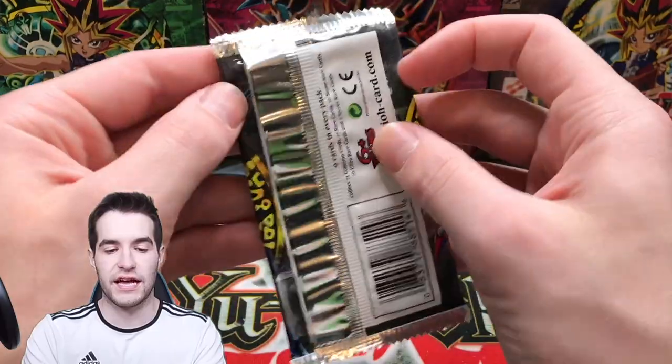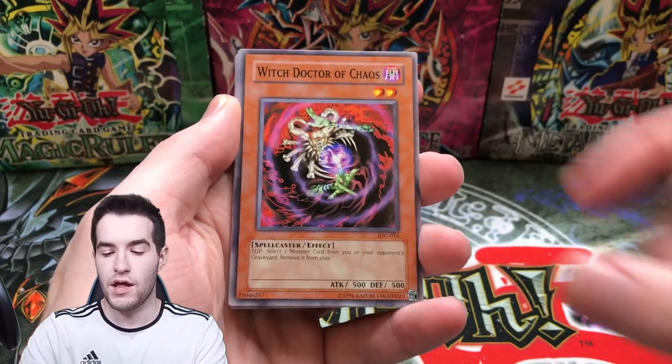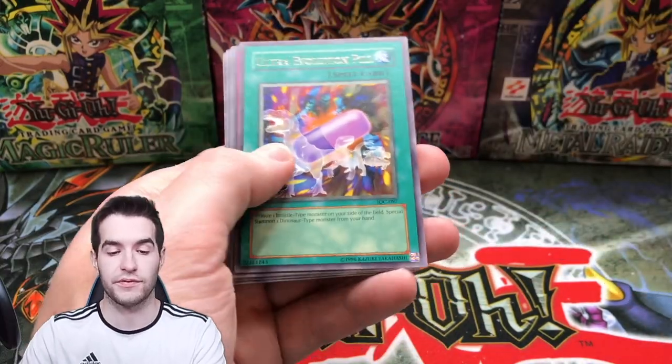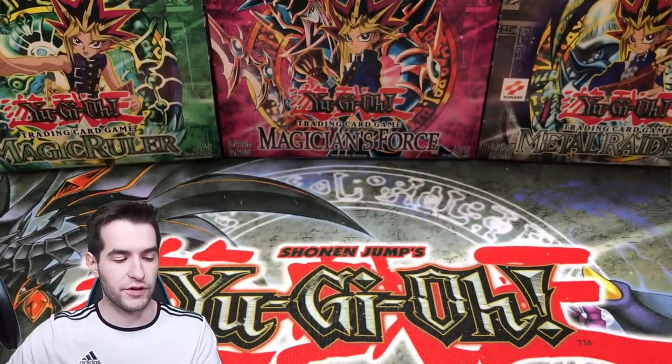Back to Invasion of Chaos. So far, we've pulled one of the secret rares. Not the big one, but the other one. Here we go. Zero gravity. The Witch Doctor of Chaos. Be gone, knave. Chaos Sorcerer. Nice common. We'll take that double evolution or ultra evolution pill. And Curse of Silver Forbidden Spell.